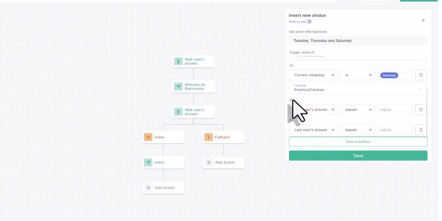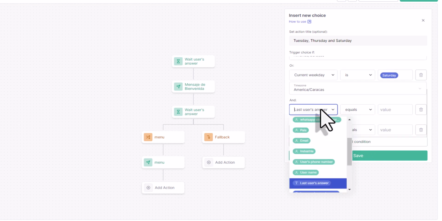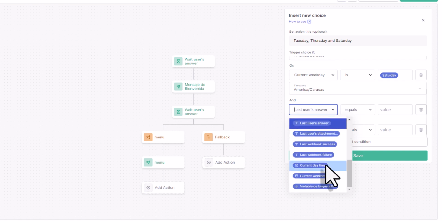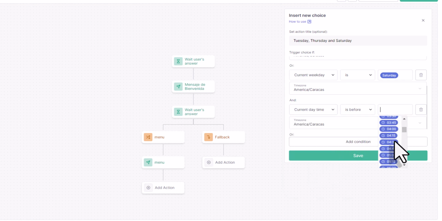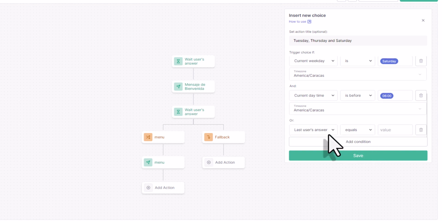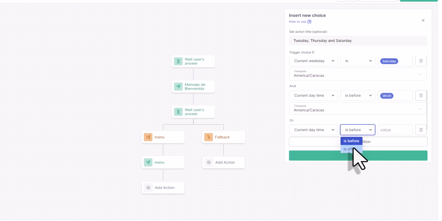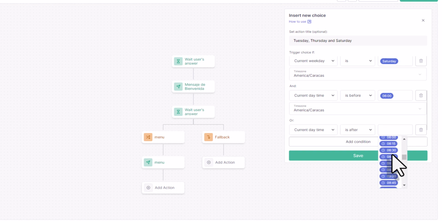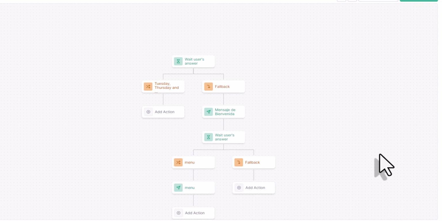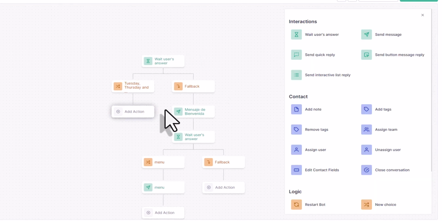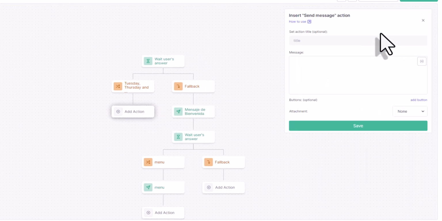Finally, we add another activation choice formula where we tell the chatbot the out of hours times for those days and select if the current time is before and after your usual business hours for those days. This way, the chatbot will take action if the client writes outside of business hours on those specific days of the week. Lastly, we click Save.